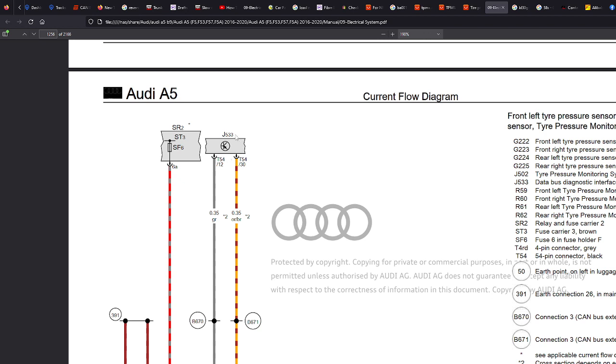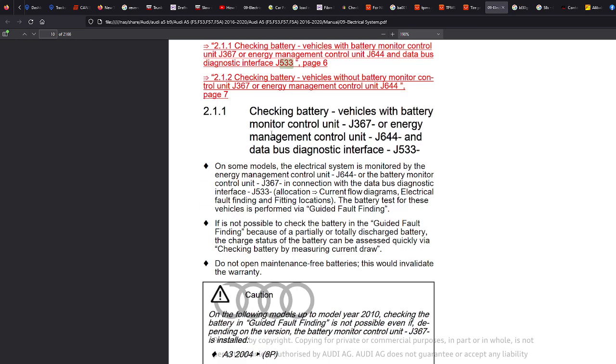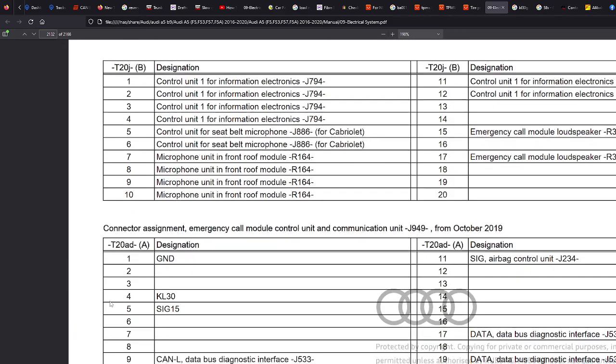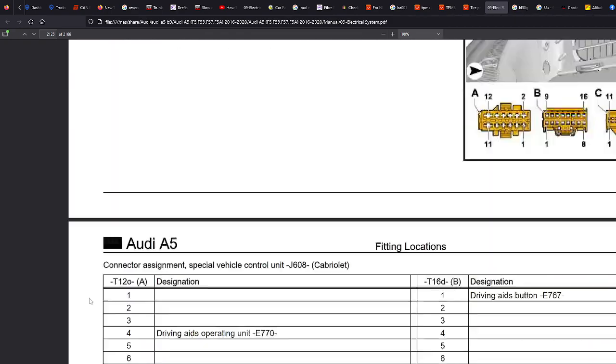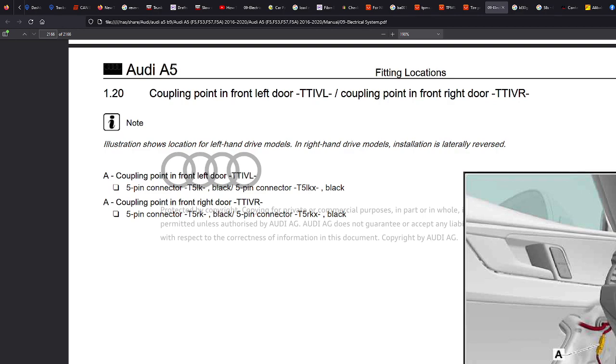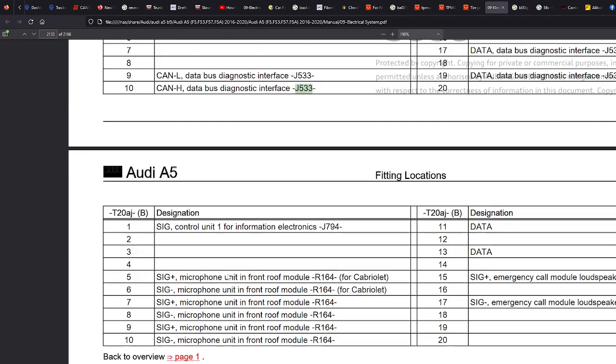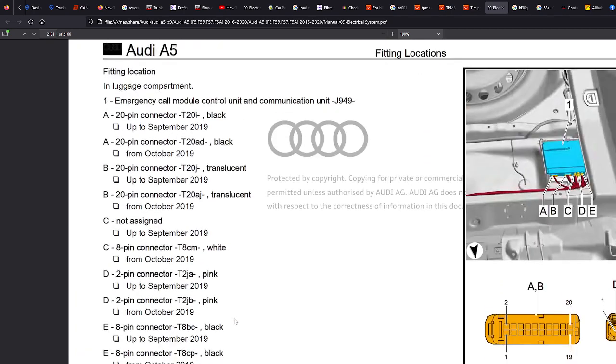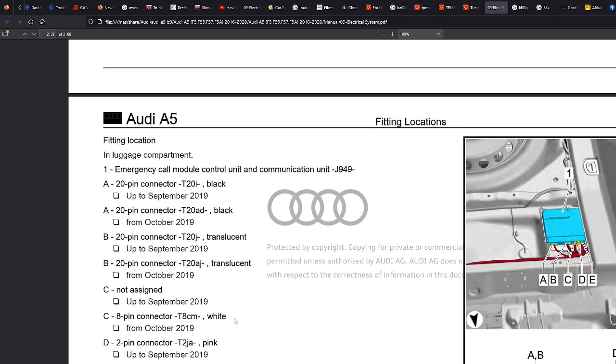So let's just find the module first and see where it is. Where is this module? We'll go right to the bottom, Control F, and work our way up. Canvas, no, J533. Start again. J533, is that it?